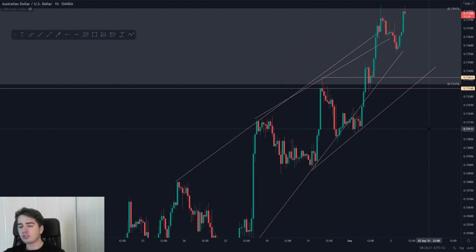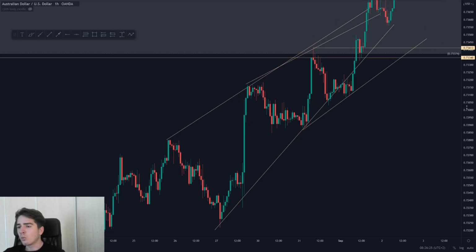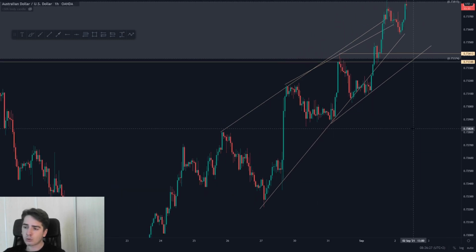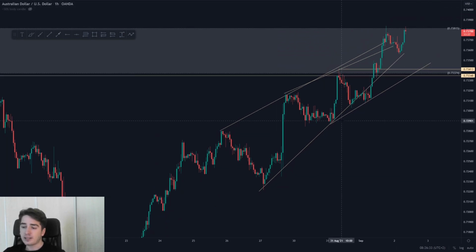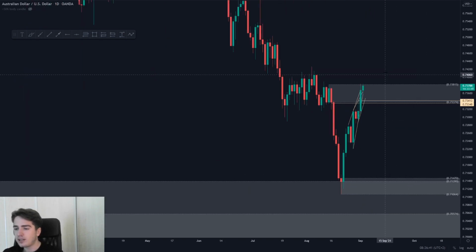However, the candlestick structure on, let's say, the 2-hour time frame and the 4-hour time frame wasn't what I was looking for in a potential short, and therefore I decided to just stay out of the market. So for now, as we can see, it played out pretty well to wait, because the market did move up higher, and at the moment I am not really fully convinced that we will see that push down lower.